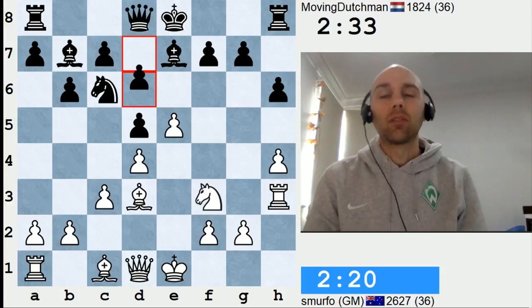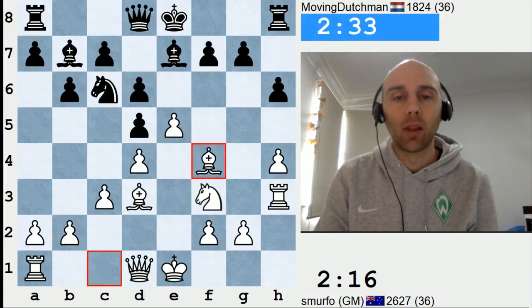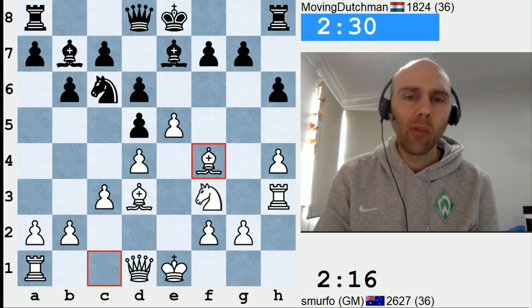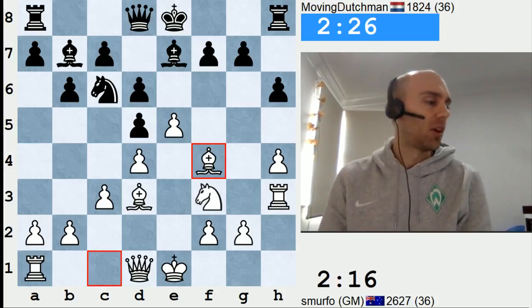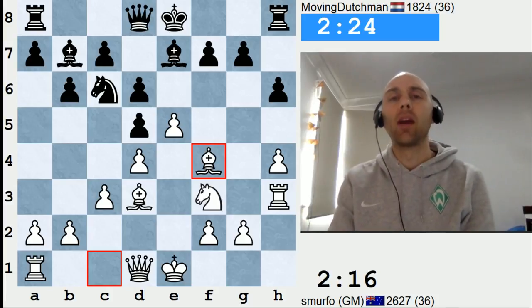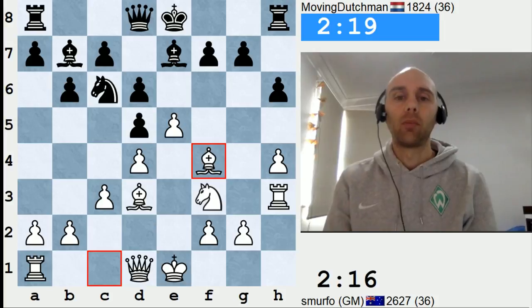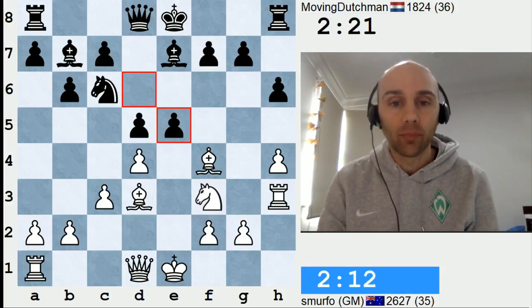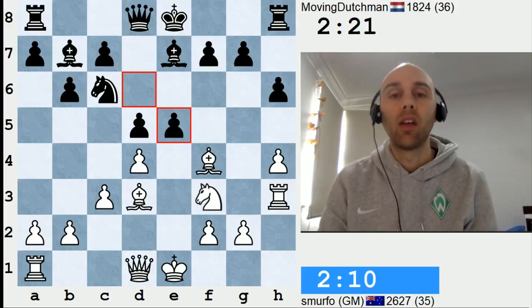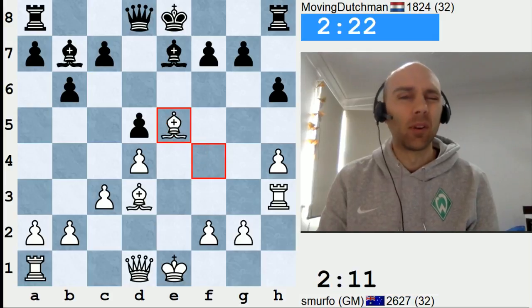Again, this is very similar to the first game where playing with white, I just went for it, just launched everything down the board. It's kind of the way that I like to play. Often when I'm not feeling 100%, you don't want to get into a situation where you feel like you're solving complex puzzles on every move because the brain's not working well. What you want to do is get yourself into positions that you know well, that you feel quite comfortable in. Try to get on autopilot pretty much if you can.